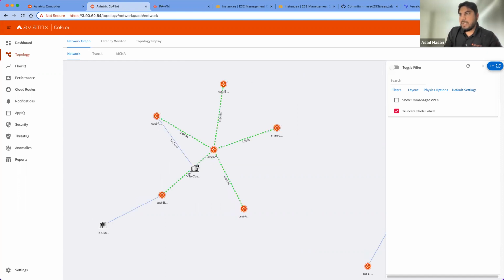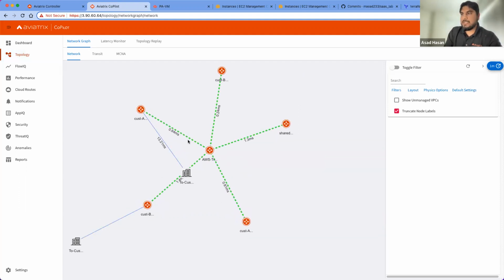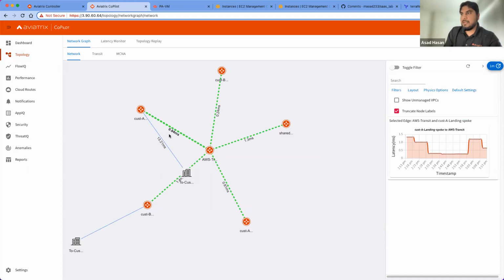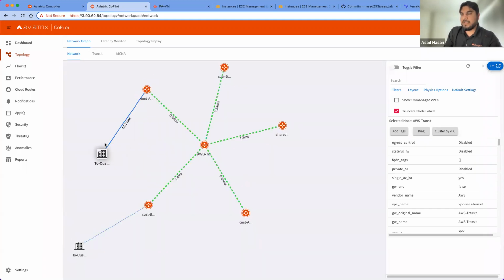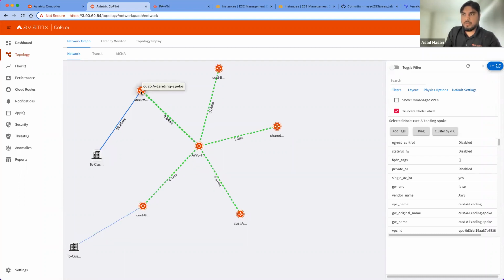So this is our Copilot, and this gives you the real-time topology as well. You can see the real-time latency between customer A and transit, which is 0.64 milliseconds. And this customer A is the IPsec tunnel or site to cloud tunnel from the customer on-premises environment to Aviatrix gateways hosted in AWS in this case.